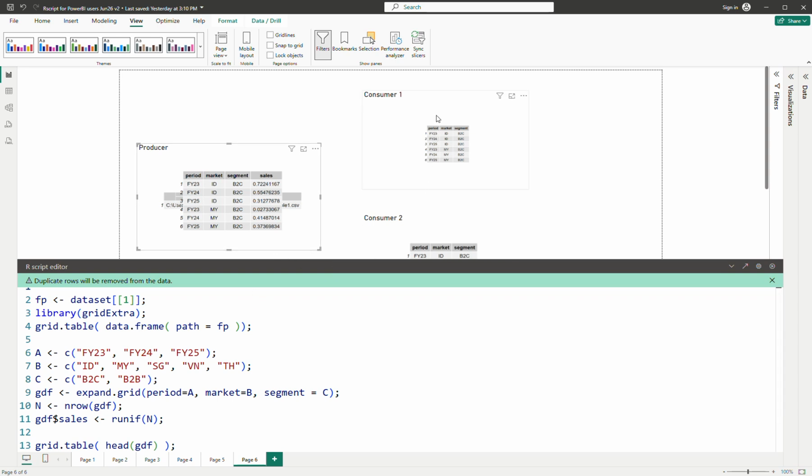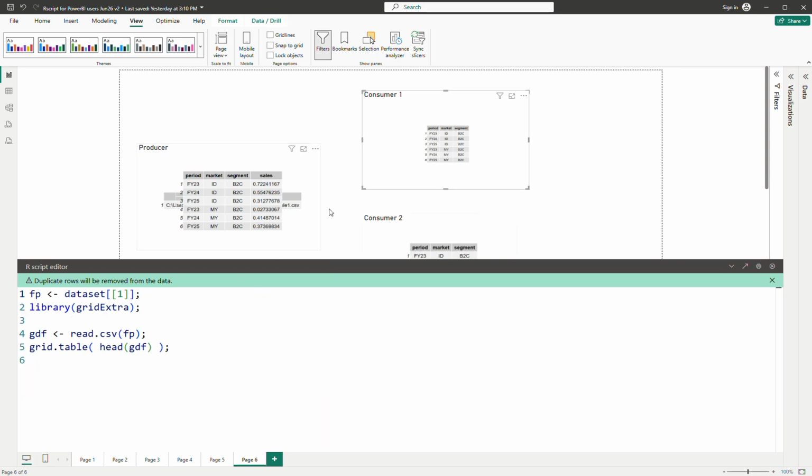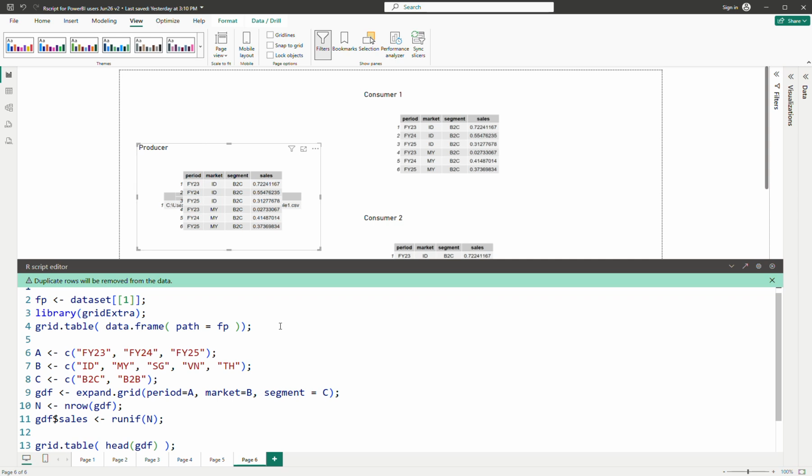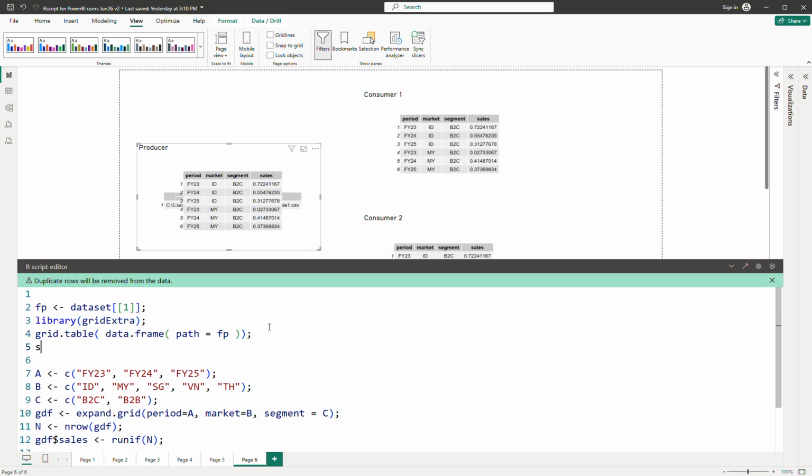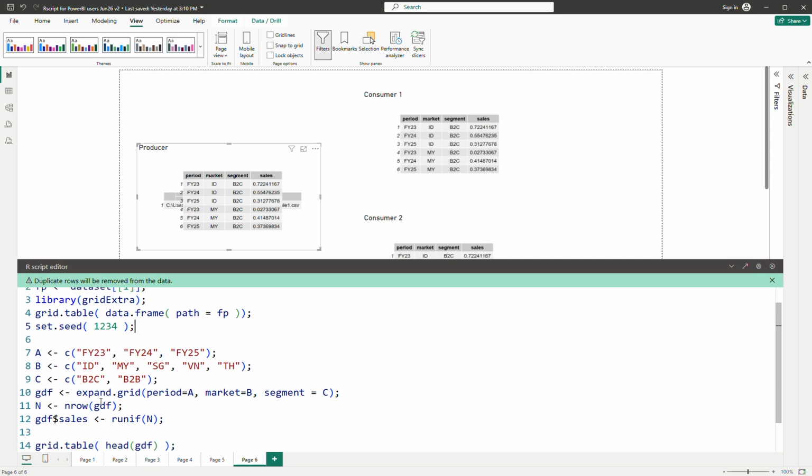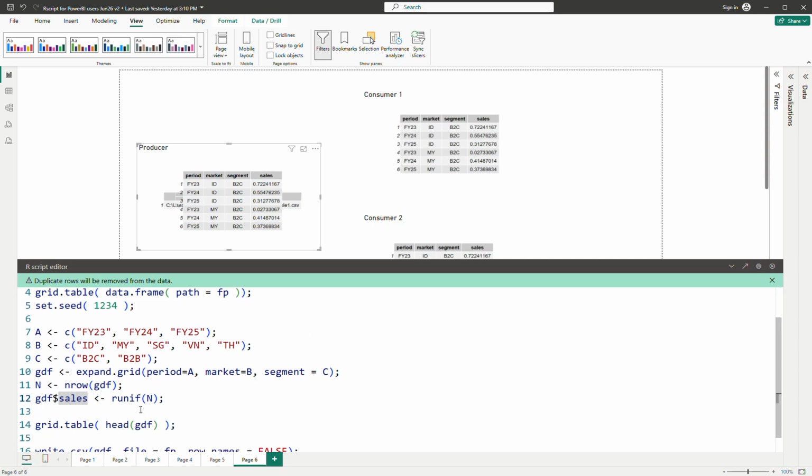If I run this view, it will copy everything from the sales in here. So now you can see the sales value and then in here also. Okay, so they are the same in this case. Let me fix the seeding value before I do anything else because I don't want the number to jump here and there. So set seeding value equal to 1, 2, 3, 4, and then I do the next one.